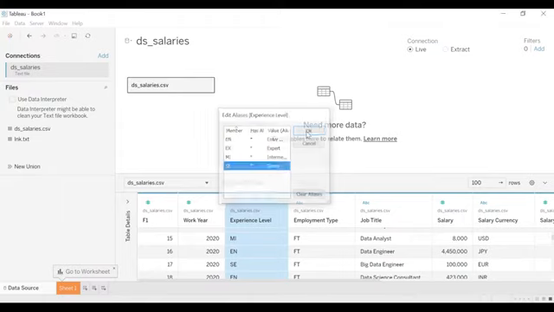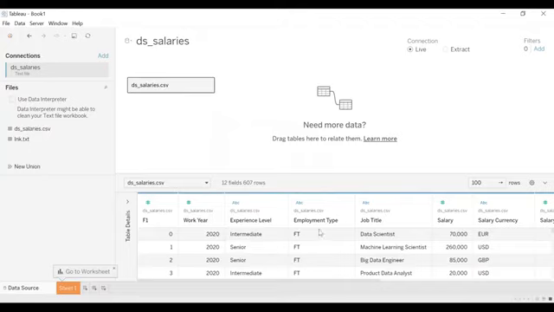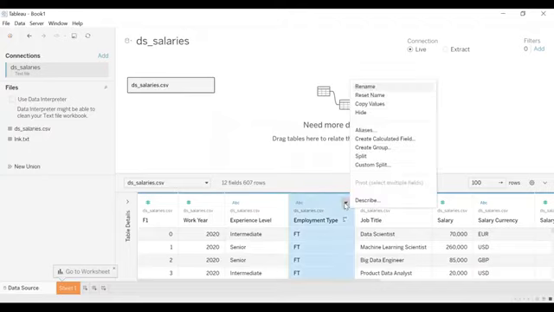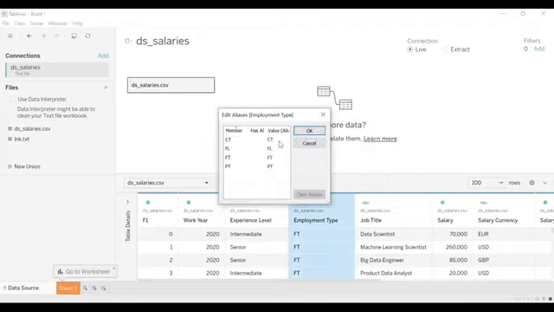Okay, so we press OK. Then we have the employment type. So same thing, aliases. So here we have contract. Then for FL it's freelance. For FT it is full-time. And for PT it's part-time.